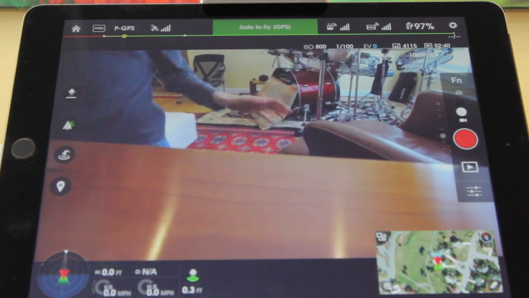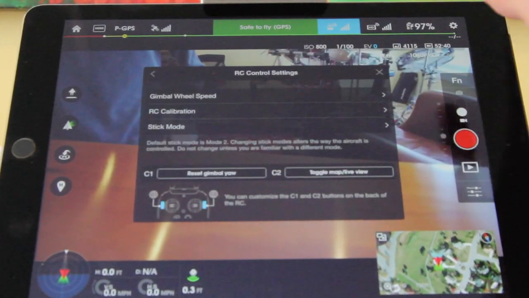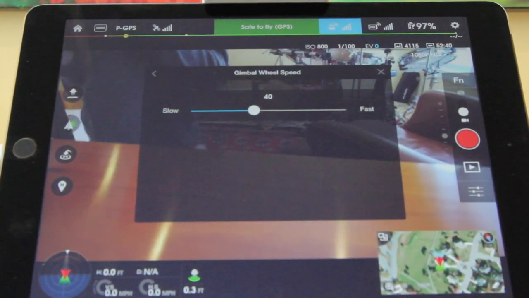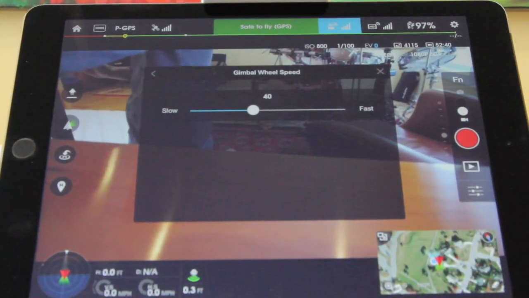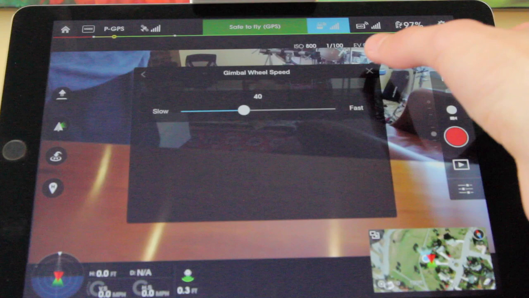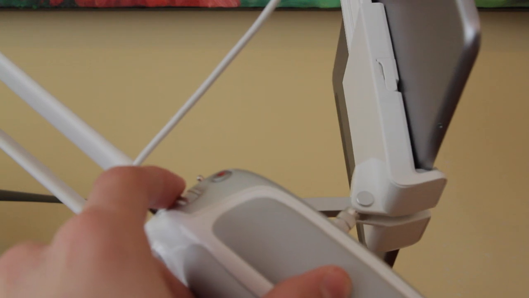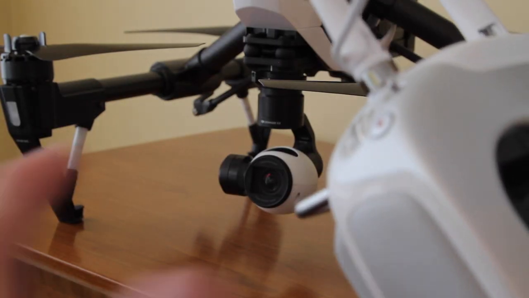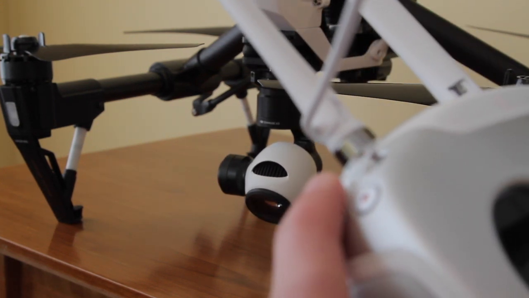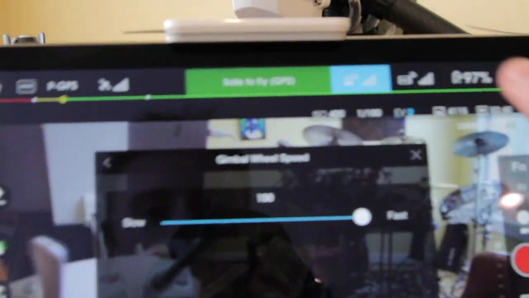So one thing I do to aid me getting these pan shots is I go up to remote settings, go to RC control settings, go to gimbal wheel speed, and this allows me to set how much of a rate that my gimbal tilts when I tilt the back pan dial all the way. So what this basically means is it's at 40 right now. It comes default on 100. But when I take this dial back here and tilt this all the way, it gives a nice slow camera movement. So as you can see here, I'm pushing all the way down and it's still a pretty slow camera up and down movement. But let's take this, go up to RC settings and set this to 100%.